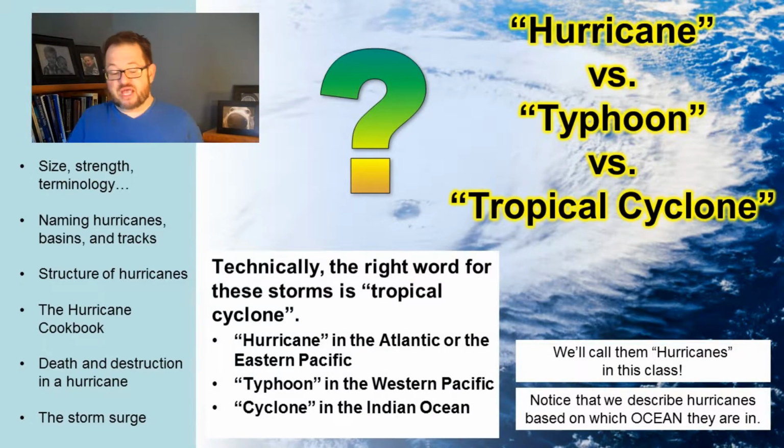I forgot I had an actual slide about this, but just to be clear, this whole business of hurricanes and typhoons is based on what part of the world we're talking about. The idea in general is called a tropical cyclone. We don't worry in tropical meteorology about whether we're calling them a tropical storm or a hurricane or a typhoon. They're all tropical cyclones. They're all areas of low pressure with cyclonic rotation that are of tropical origin that work very differently than mid-latitude cyclones.